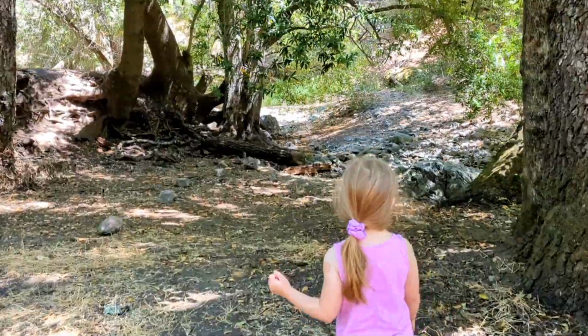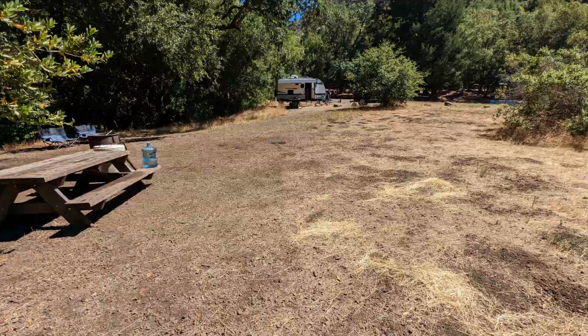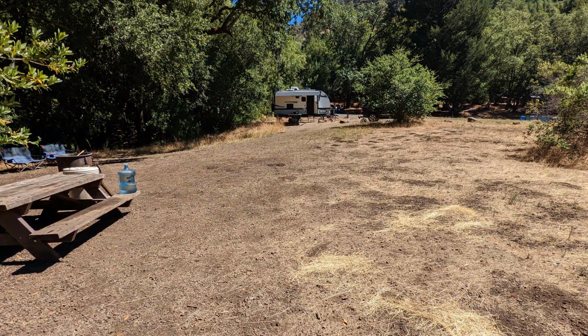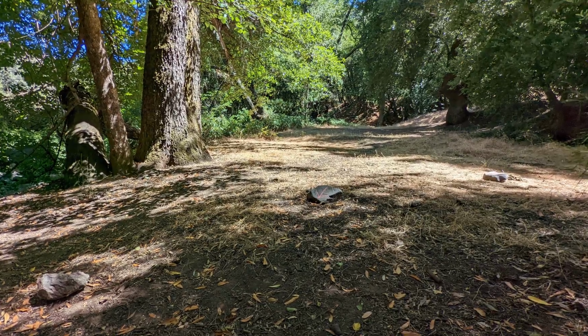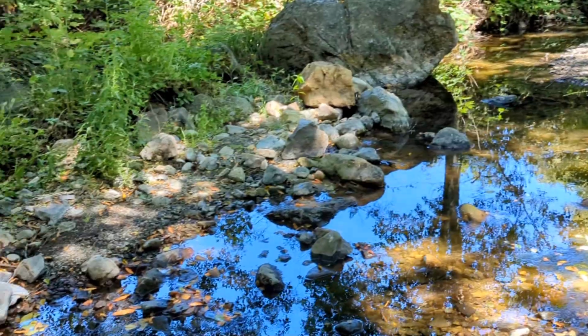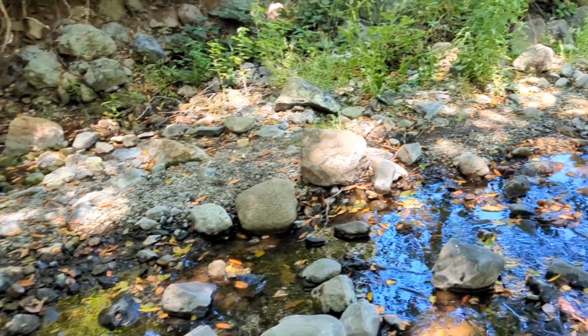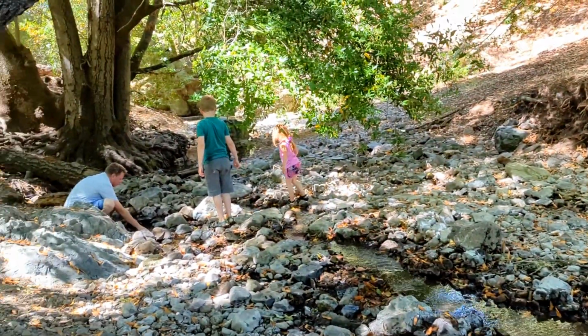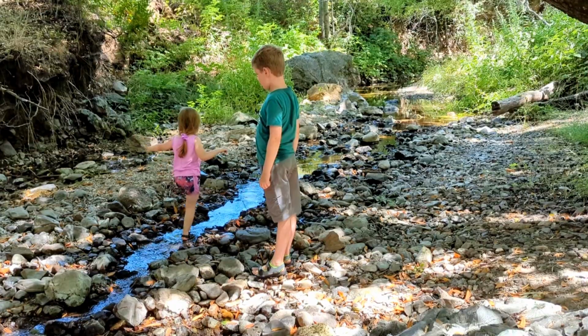There were basically 3 different levels to camp. The top level is where we parked the trailer and had the picnic tables. There were 2 picnic tables there. And then there was another level under that with a large flat area. And then below that, there was a creek. This creek ran all throughout the campground, but this area behind our site felt like our own private access to that creek. The kids loved it.